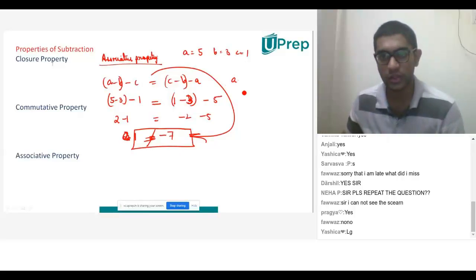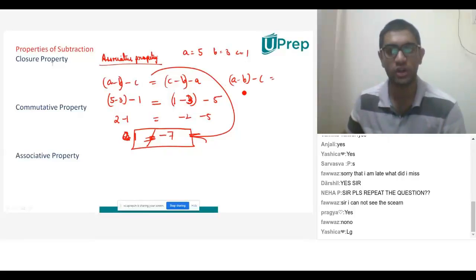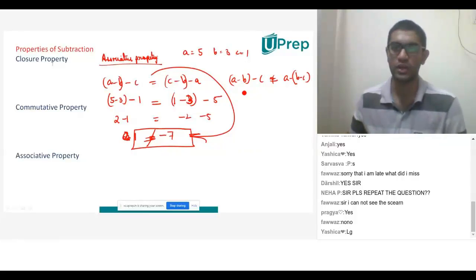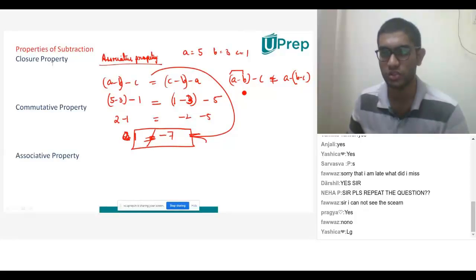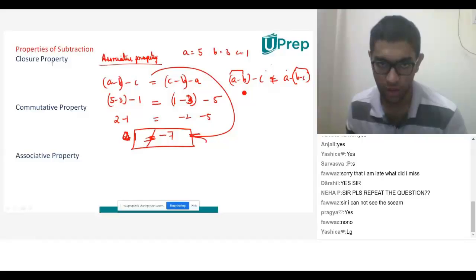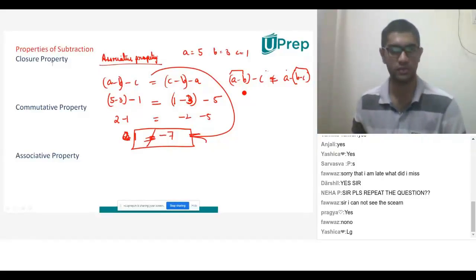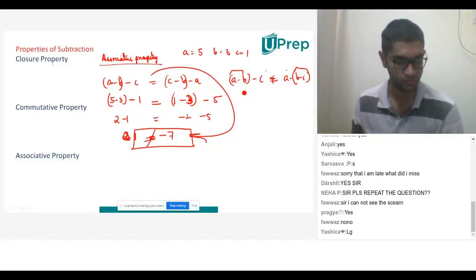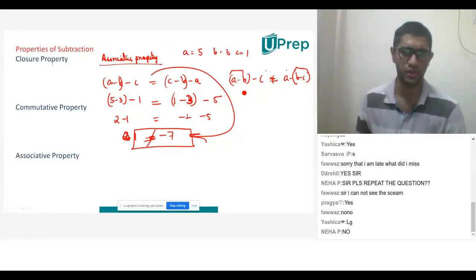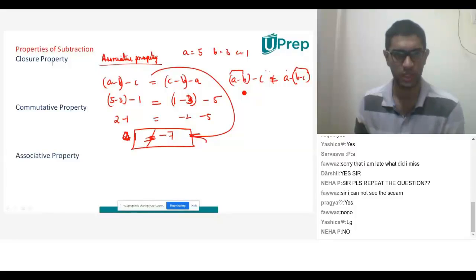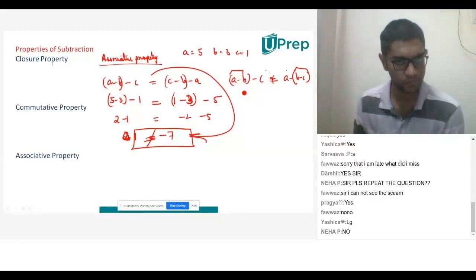So what does it say? A minus B minus C is not equal to A minus B minus C, whatever brackets. When you take 2 as a combination with respect to the third, in the case of subtraction, both of them are not equal. As simple as that. Is that clear, guys? Very simple property. We just have 3 whole numbers over here, A, B and C. Okay? Now, No, sir. Can you please repeat? I didn't understand.